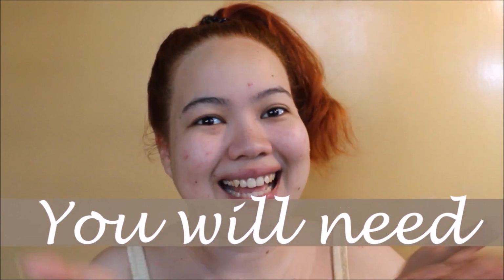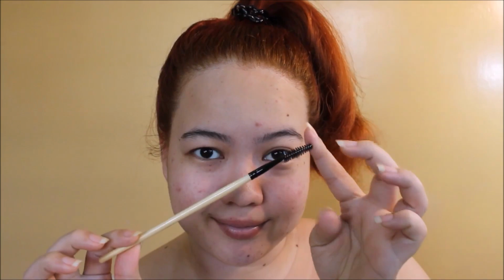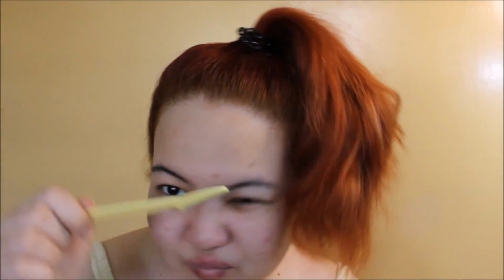So let's get started. These are the things that you will need. First, a brow pencil to outline your brows. Second, a spoolie to brush your brow hairs in place. Third, of course, your tweezers. And number 4, a pair of scissors. Number 5, a brow razor. And last but not the least, number 6, a mirror.